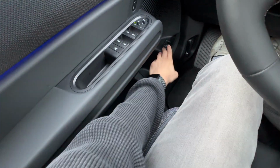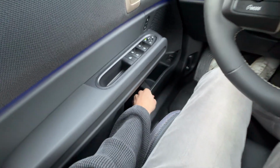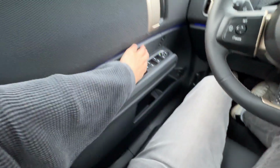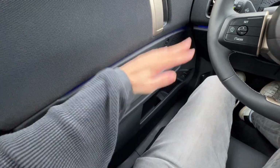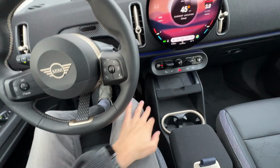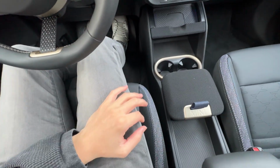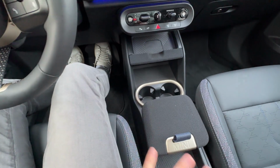We have a little bit of some small storage openings to get into this door storage over here, but it's pretty deep actually. A lot of more plastics in this vehicle, but again, it's a MINI, not a BMW or something. So I think that's acceptable here. There's not really any thigh support or leg support in the center area over here, but thankfully our seats are bolstered well for that. But that does open up a lot of fun storage space over here.